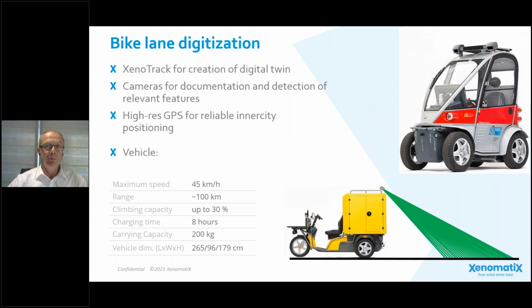And when we talk about pavements, most people think about road pavements, but bicycle paths, as mentioned already before, also have pavements and also need monitoring for safety and comfort. So the same concept of six-dimensional digital modeling on bike lanes is applicable, returning probably other quality indices than IRI, but still quality and safety indices.